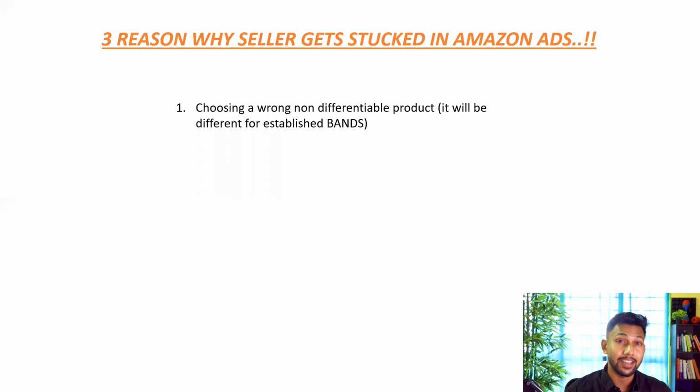It will be different for established brands. For established brands, it will be completely different. So write on the first point: choosing a wrong non-differentiable product. It will be different for established brands. Do not take screenshots. Please be respectful of my time. I have prepared it, and please don't take screenshots. Just write it down. It will be better for you only.